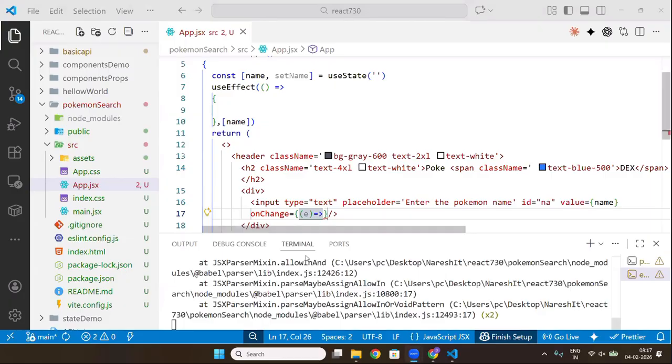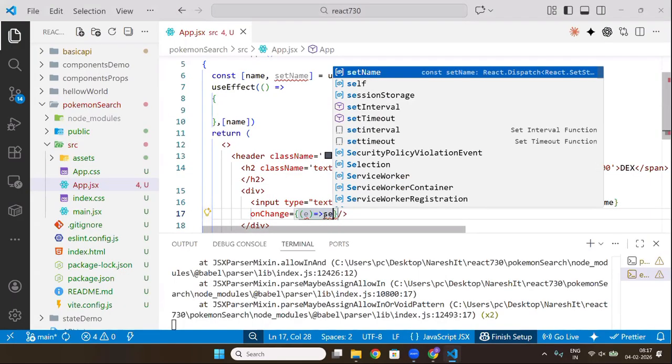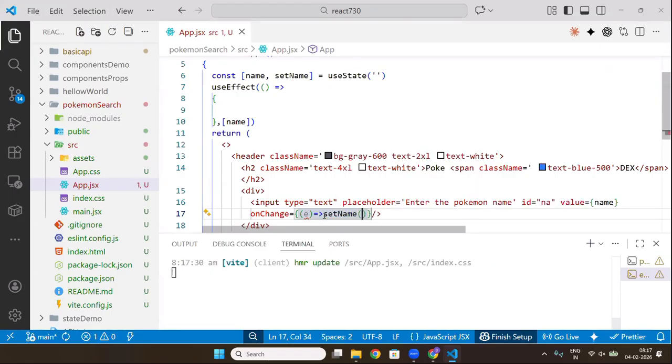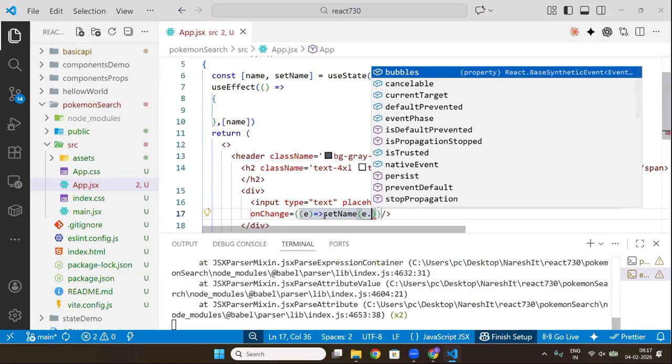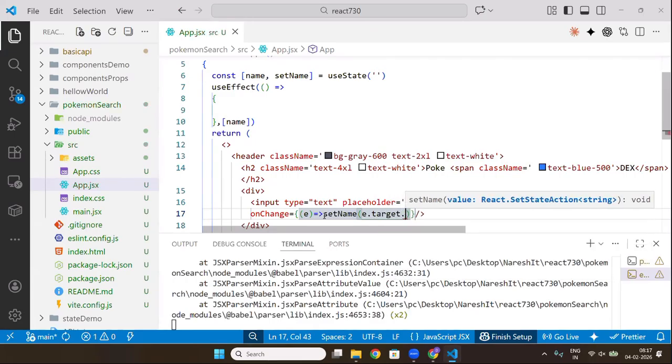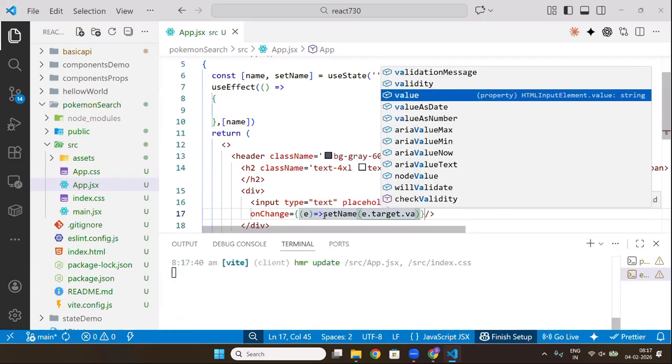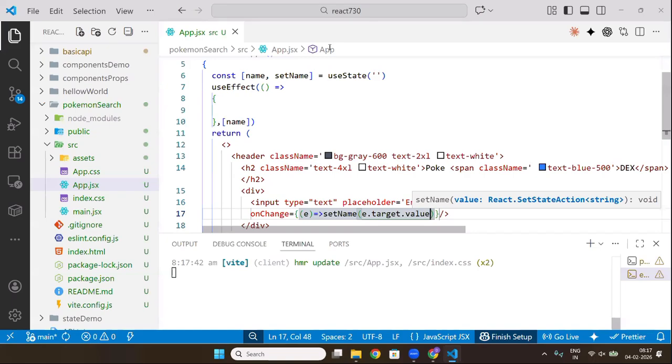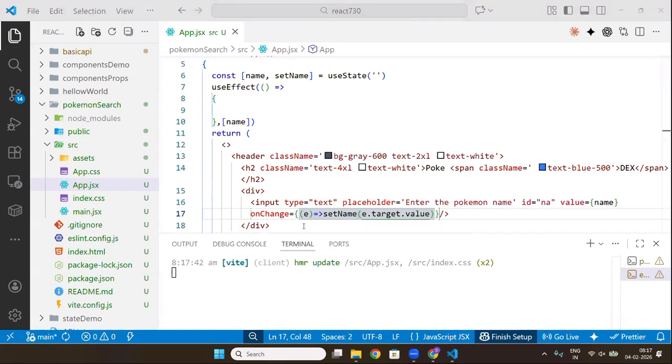So we use something called onChange, and the moment it is changing, at that time, I will take it here: setName(e.target.value). What does e.target.value mean? E means event. This is JavaScript only. What is the event here? E dot target: what is the target of this one? This input.